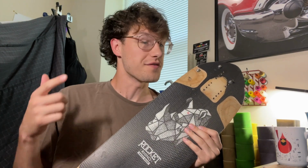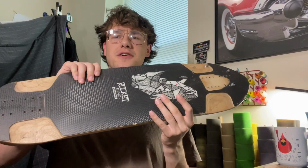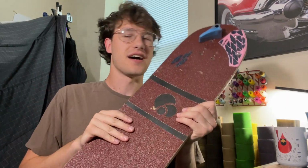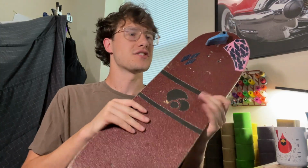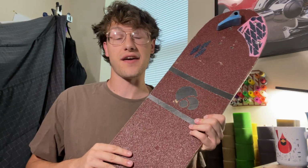This is my review of the Rocket Rhino Racetail. This is a modern race deck, like a mini downhill deck, 8.5 inches wide, just about 30 inches long, with an 18.5 to 21.5 inch wheelbase.